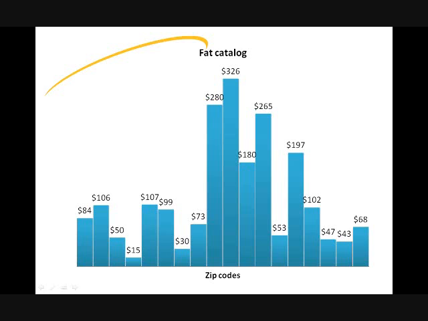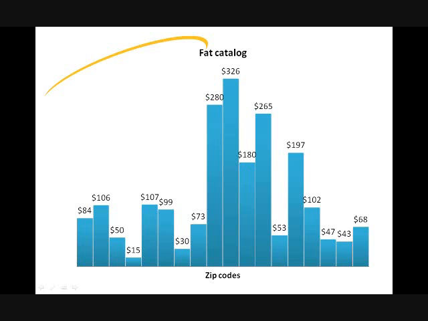So what we decided to do is we set a bar, and we said if it's costing us this much to get registrations, we should not be sending catalogs to those zip codes. So we took those out and we sent them to other zip codes, and I want you guys to watch what happens. We're going to do this a couple of times, so don't worry if you miss it.